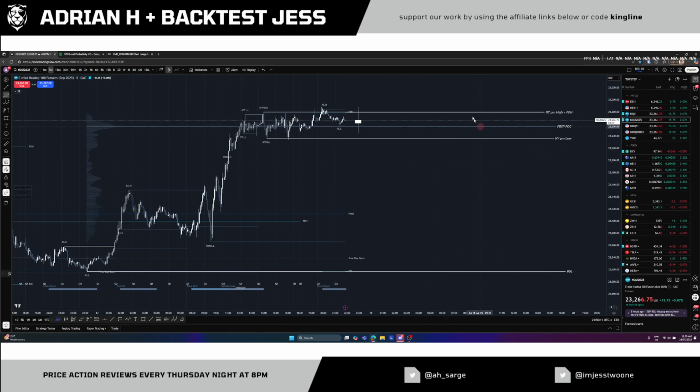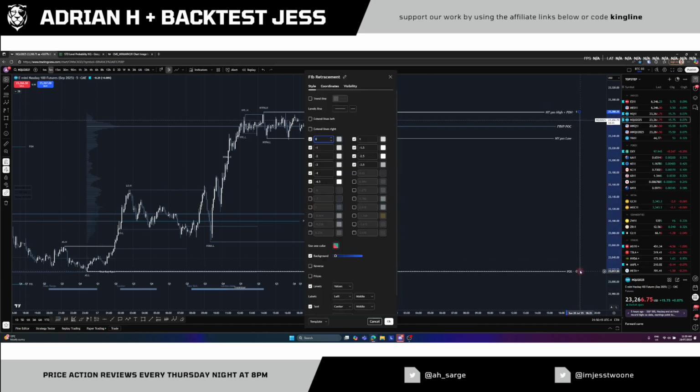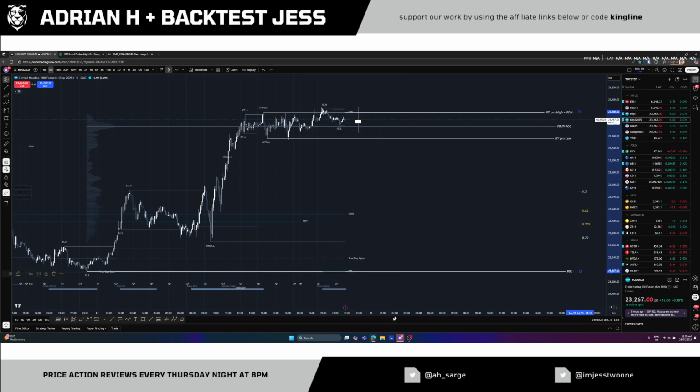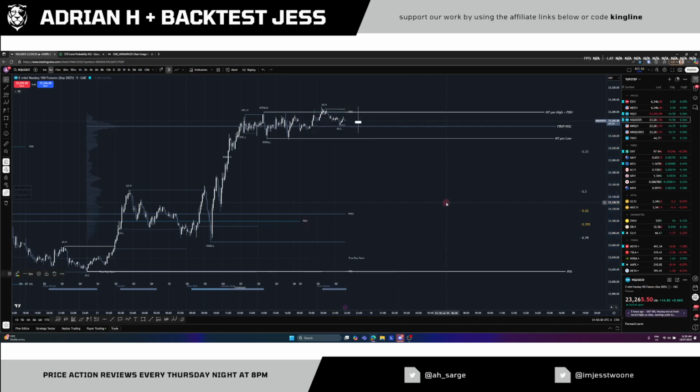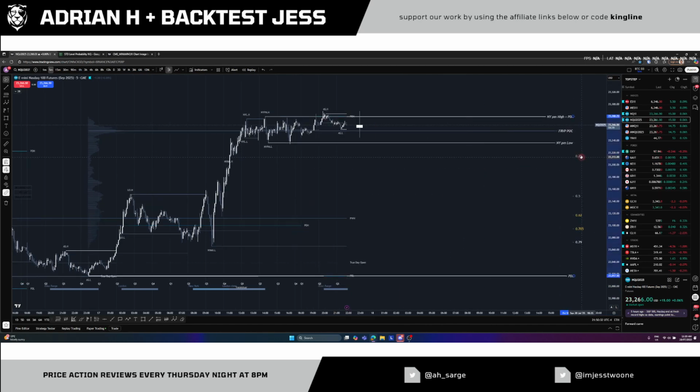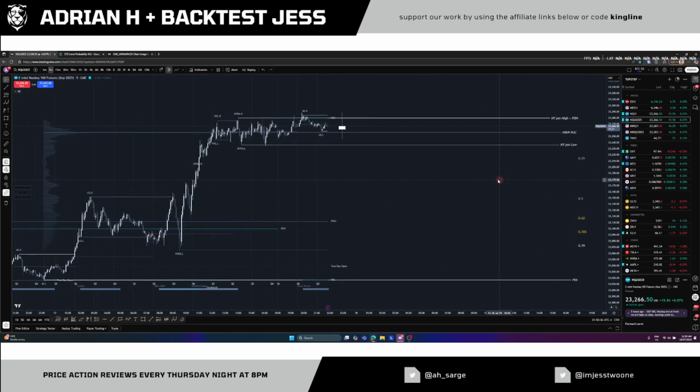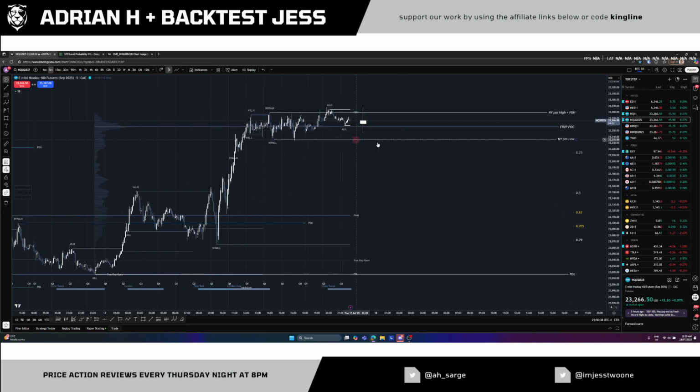We do our OTE, so we want our daily range optimal trade entry zone, which shows us where our discount area is. And when we're in bullish expansion, we're adding 0.25 as well, as we saw with yesterday's price action. That becomes a point of interest for a quick reversal into expansion.